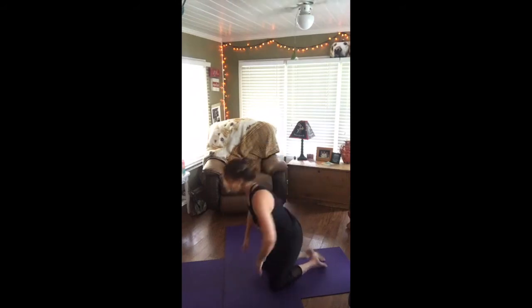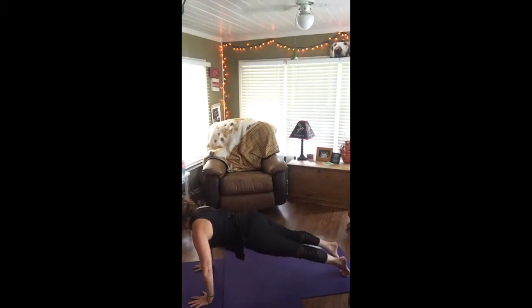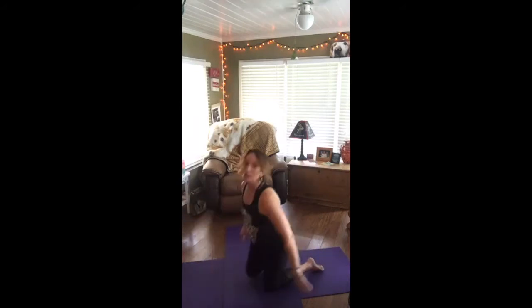Good. Now bring your awareness to the inside as you inhale and to the outside as you exhale. Awesome. Come forward on your inhale to a high push-up position, high plank position. And then arrange your heels so they're directly over your toes. At any point, if you need to lower your knees, gently lower your knees without lowering your pelvis.